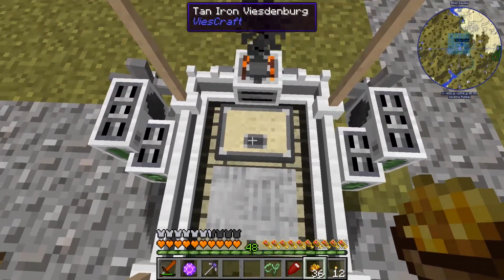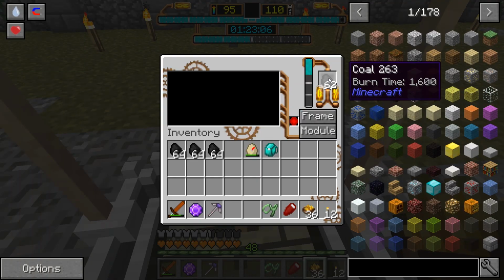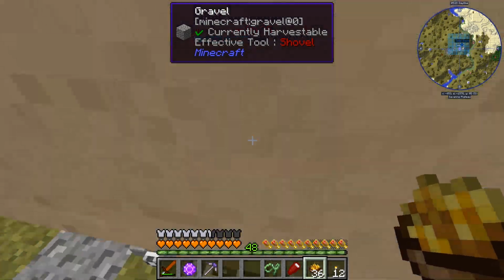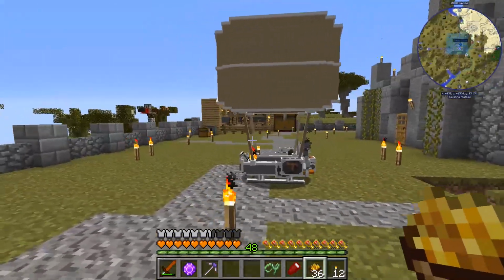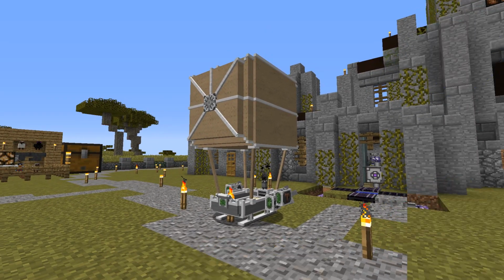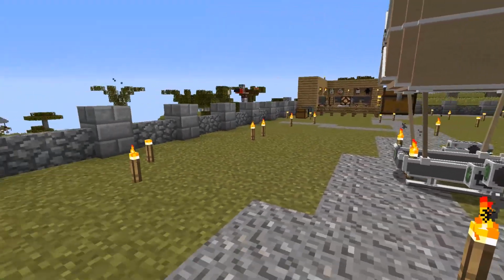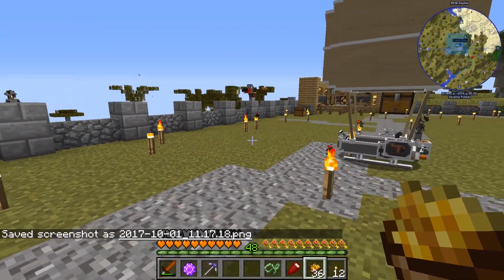I'm not sure if it'll shut off or not. Let's go in here real quick. I'm going to take out the fuel so it does shut off. Okay, there we go. I'm going to take another screenshot of this. And there it is. Excellent, excellent, excellent work.